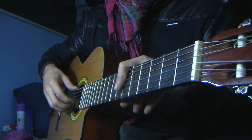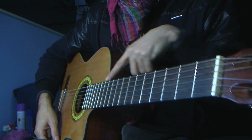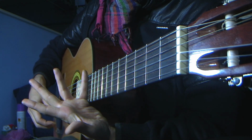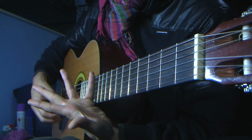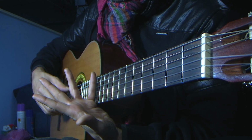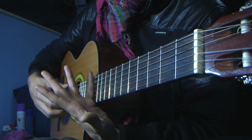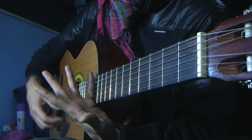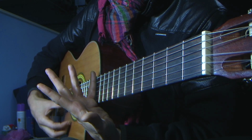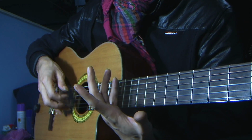it has what's called natural harmonics, which are right over the 12th metal fret, if you count down the metal frets on the guitar. If you place your finger over the strings without pressing down on that metal, just the skin, and you strum, you get a little bit of a different sound than a muted sound. Here is a little bit muted, but if you're right over the 12th, and what happens when you strum and release, right when you finish the strum, the sound travels more out and you've got your harmonics.